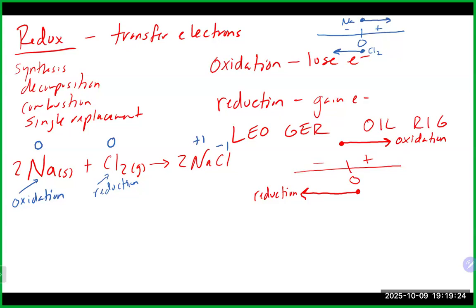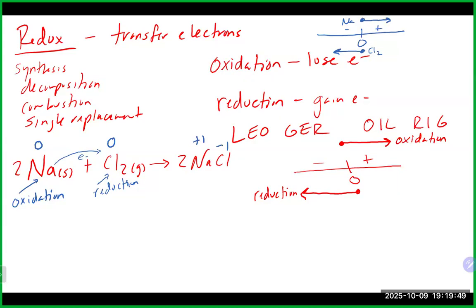Now, what does that mean? That means really in this case, what is happening is this guy is shooting some electrons over to the chlorine. And again, that is the third reason why a reaction takes place. That is why this is a redox reaction overall. This is also classified again as a synthesis reaction because two things make one thing. Is another classification of this reaction.